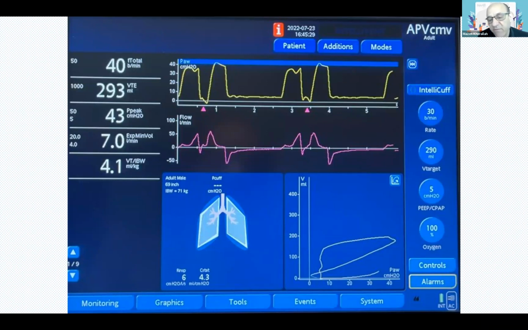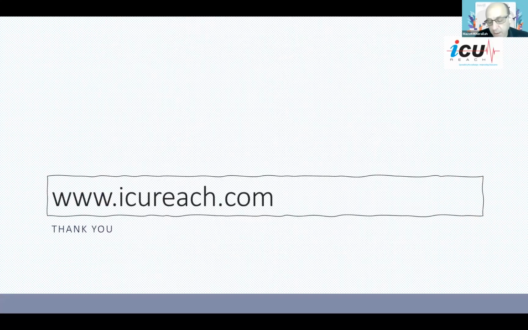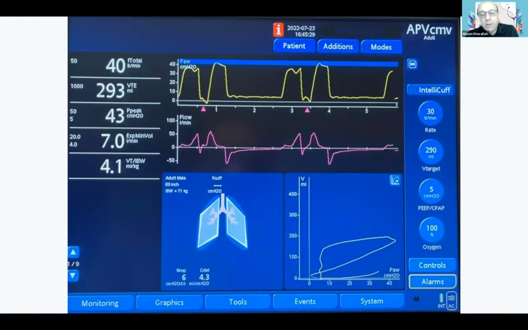And sometimes, if this is not eliminated, especially with COVID patients, the inspiratory drive is huge for the patient, and this may not be eliminated unless you paralyze the patient. So make sure you sedate the patient very well. Have a BIS monitor on, and make sure that the BIS monitor is between 40 and 60 before you paralyze your patient. This way you can eliminate double triggering on the ventilator, and you can make it smoother for the patient, able to synchronize with the ventilator in a better way.